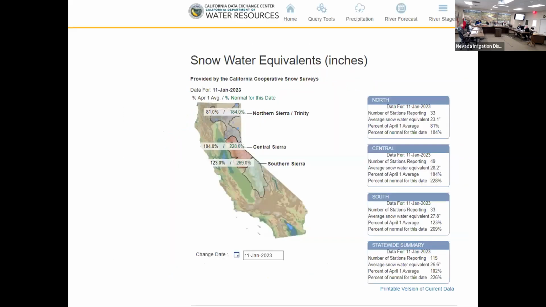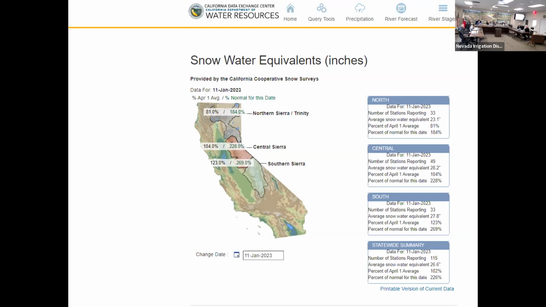And as we move into the snowpack, as you just mentioned, that also is looking very promising. So this is from DWR. We have not done our own snow survey yet. We expect to do one at the end of the month. Really, can you get a chopper up there right now anyway? But we expect to do one in February, beginning of February. Using DWR, I think they're using a lot of automated sensors out there in the field, snow pillows and whatnot. But regardless, their numbers are quite impressive.